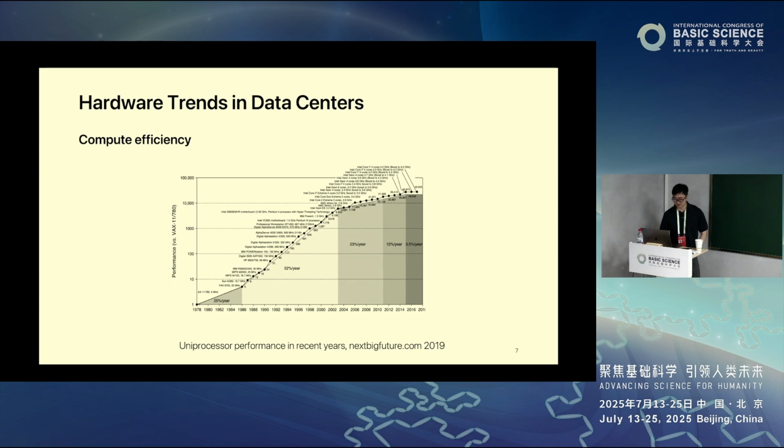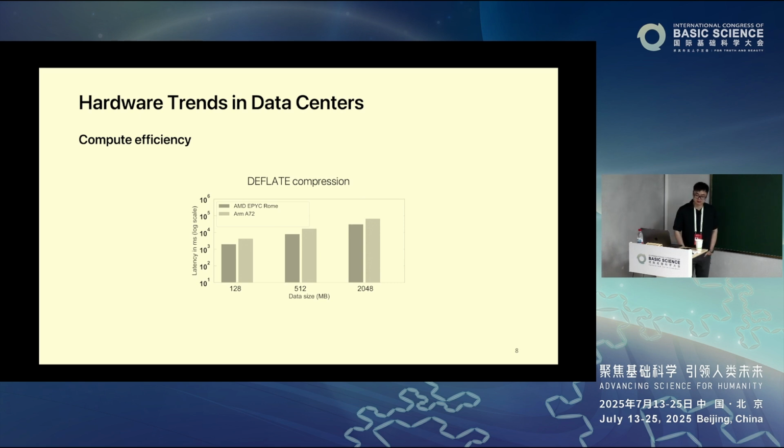However, Moore's law is slowing down, as you can see. It's because of the physical limit. CPU performance is not getting significantly faster, and it's very challenging and very costly to improve CPU performance nowadays.